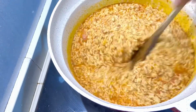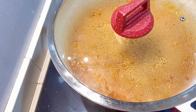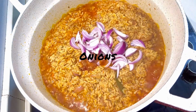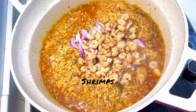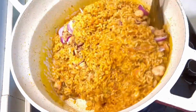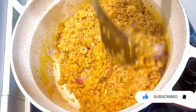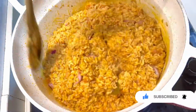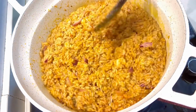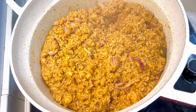So I'm going to allow this to cook on low heat. To get that smoky jollof flavor, you need to allow your rice to burn.